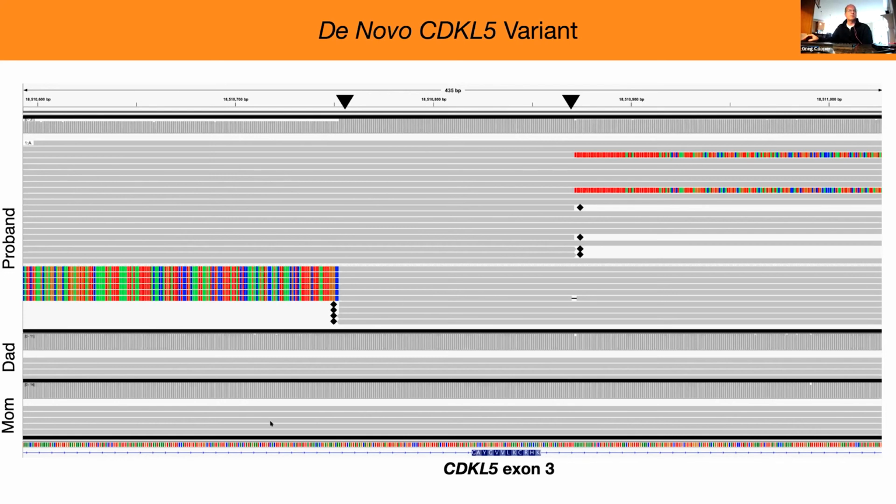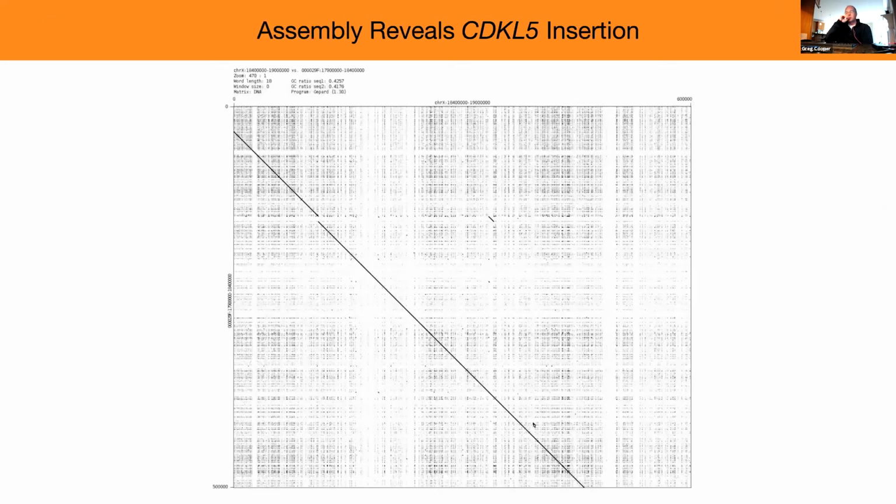I see mom and dad, I'm not showing you all their reads, but mom and dad effectively appear to be identical to reference. But you can see the proband has these subsets of reads where you have this rainbow pattern here, where these are stretches of reads that look normal for long stretches and then transition to some different sequence. This suggests to us that there's something happening. A mutation has occurred near this, affecting the CDKL5 exon 3. And so, of course, it is hard to understand what's happening here.